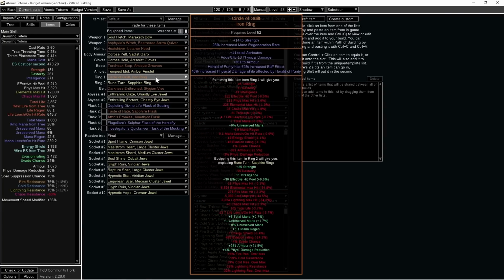Moving back to our items here, our ring Circle of Guilt is also pretty cheap. Imagine that. So the biggest thing that we're going for here is Herald of Purity buff effect. Basically what Herald of Purity is, more physical damage, so that buff effect is very good because that is a more multiplier.